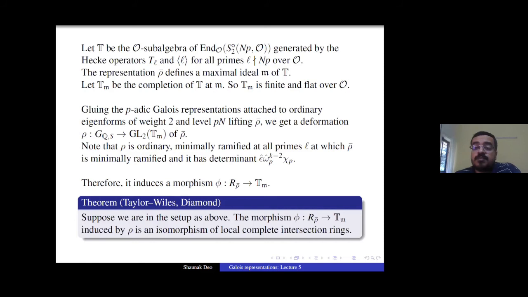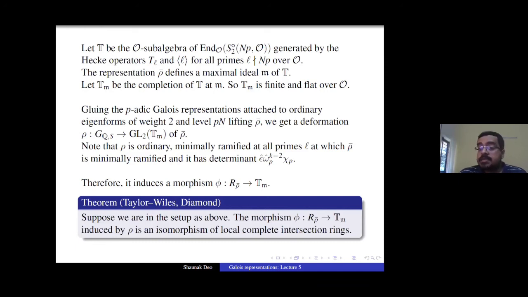This was first proved by Taylor and Wiles while proving Fermat's theorem. So this R equals T theorem is the key step in Fermat's theorem. And Diamond improved on it by improving the Taylor-Wiles method. The famous Taylor-Wiles method was introduced here to prove this R equals T, an isomorphism of local complete intersection rings, and Diamond modified their method so he could weaken some of the hypotheses. That's why I'm attributing it to both of them. There are many small R equals T theorems, but you can say that this was the origin of the R equals T theorem.